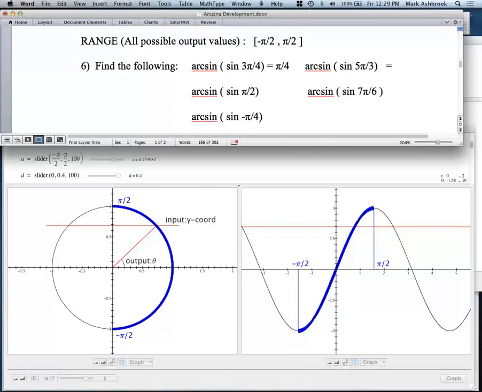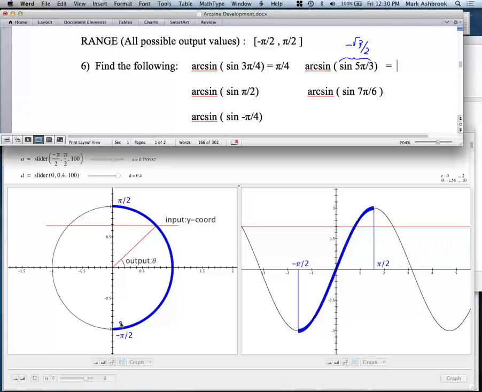Okay, sine of 5 pi over 3. Kiko. Just the sine of 5 pi over 3. Negative radical 3 over 2. Is that what you got? That's just this part. And then what's the arcsine of that? Morgan. 4 pi over 3. Is that in our range for the output of arcsine? Four pi over 3 is this angle here.